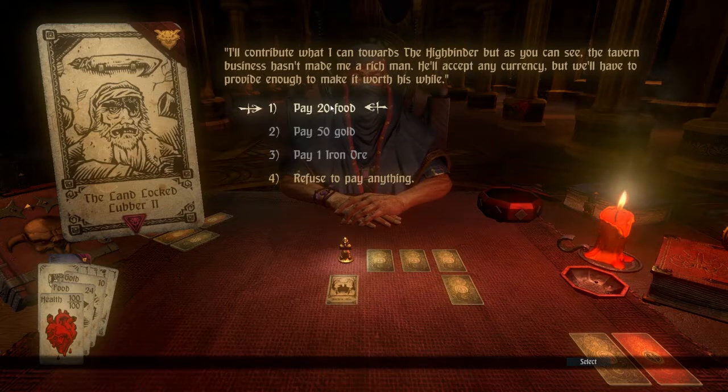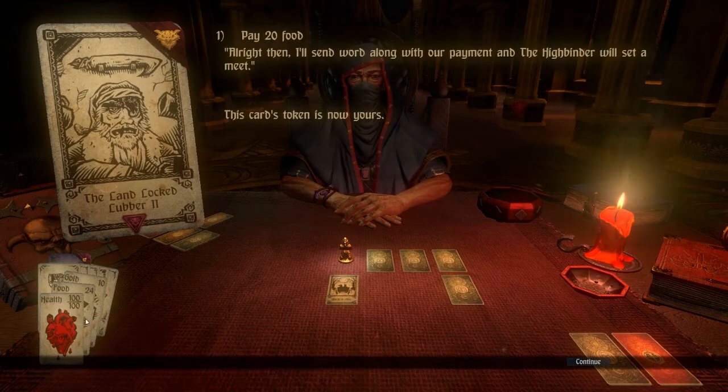If we refuse to pay, then nothing happens. So this guy's contributing towards the Highbinder. We're trying to contribute towards it and see what it's all about. So let's pay him 20 food, even though we only have 24, so unless we get some later on, we're going to die right away. But, you know, it might be worth it to get the token and see what this is about.